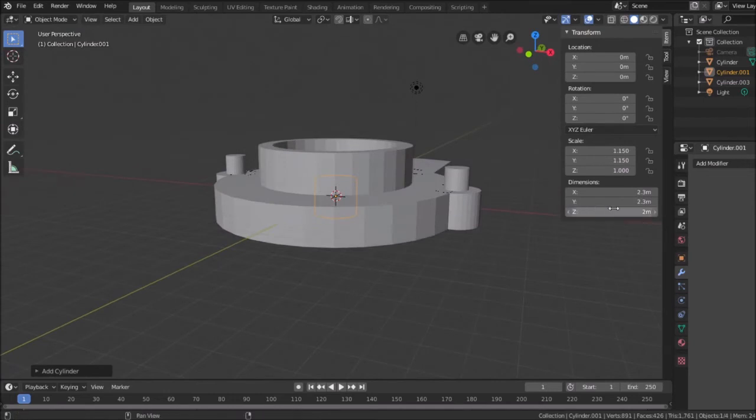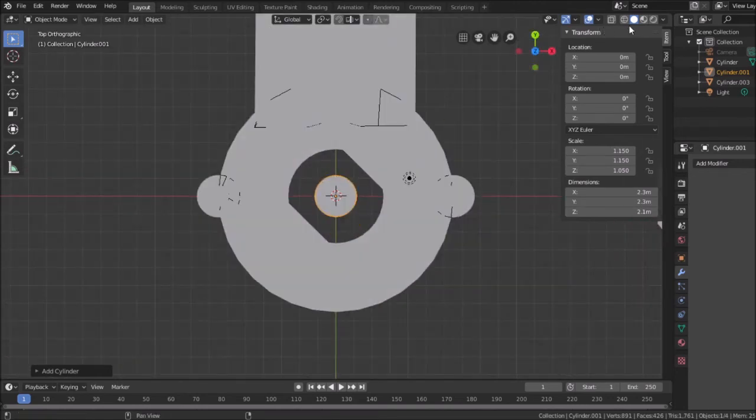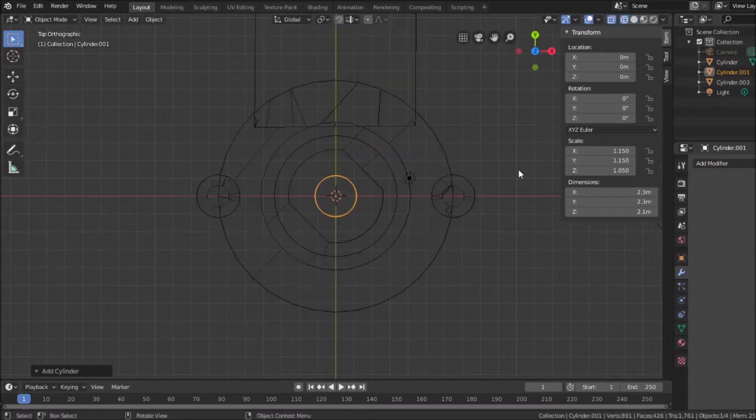But you know, I will change it. I'll actually make it 2.1, and you'll see why shortly. Gives me something to work with. Now here's the real trick. Where do I put it? I'm going to go to mesh mode here.